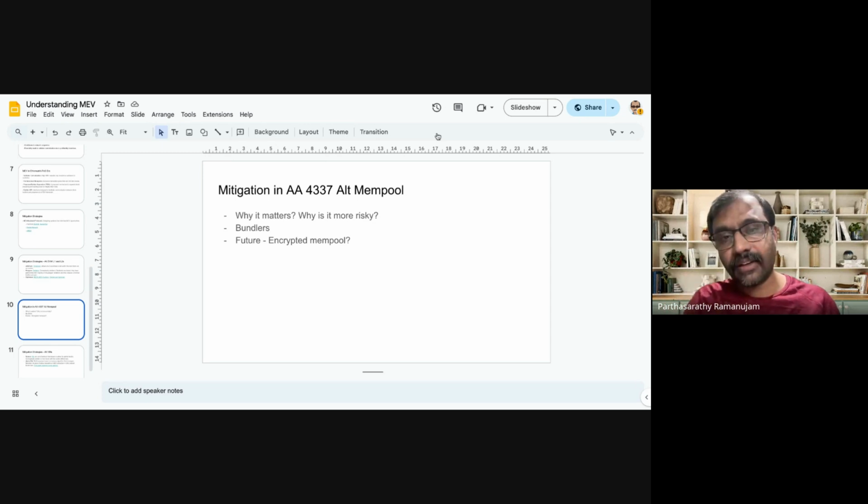And this work on the 4337 alt mempool is what got me interested in, and made me research, various MEV-based areas, and that's how I learned a lot more on these fronts.